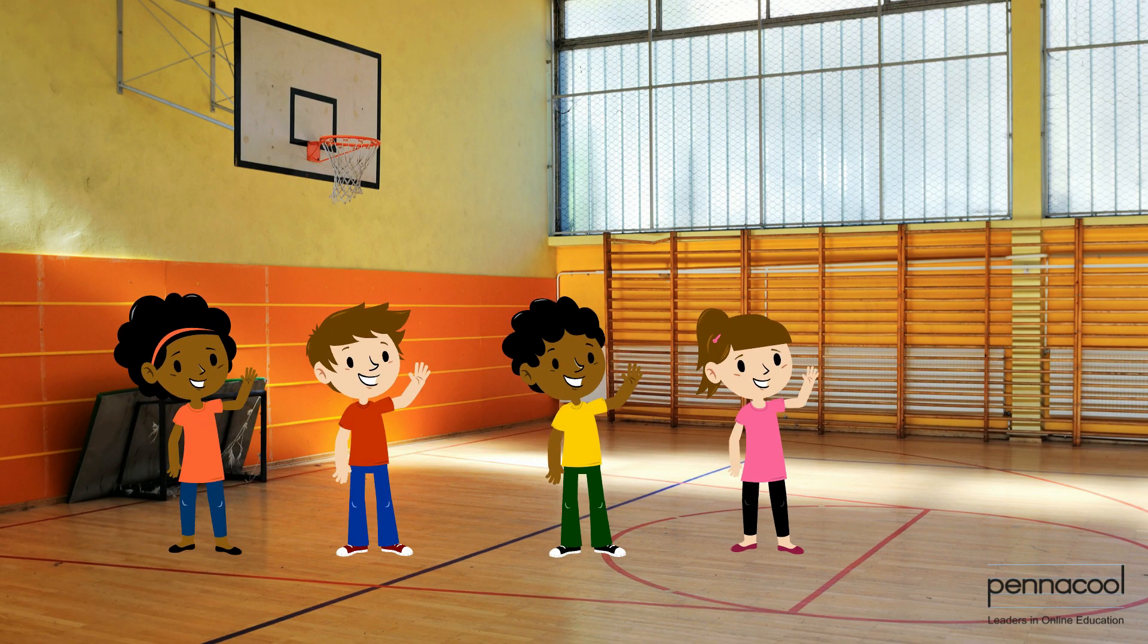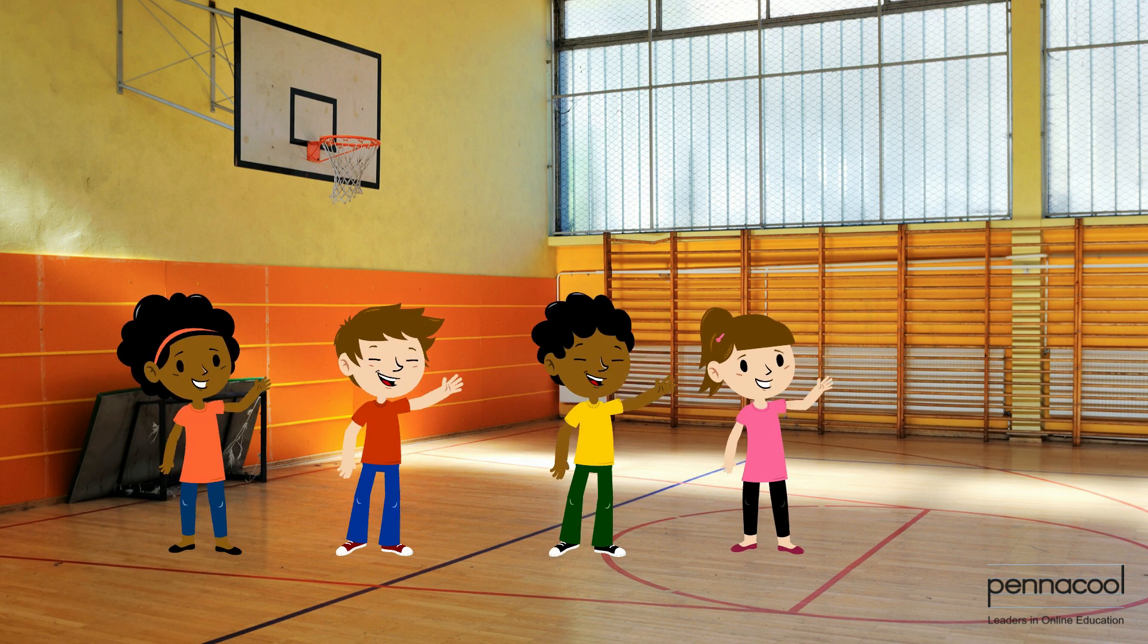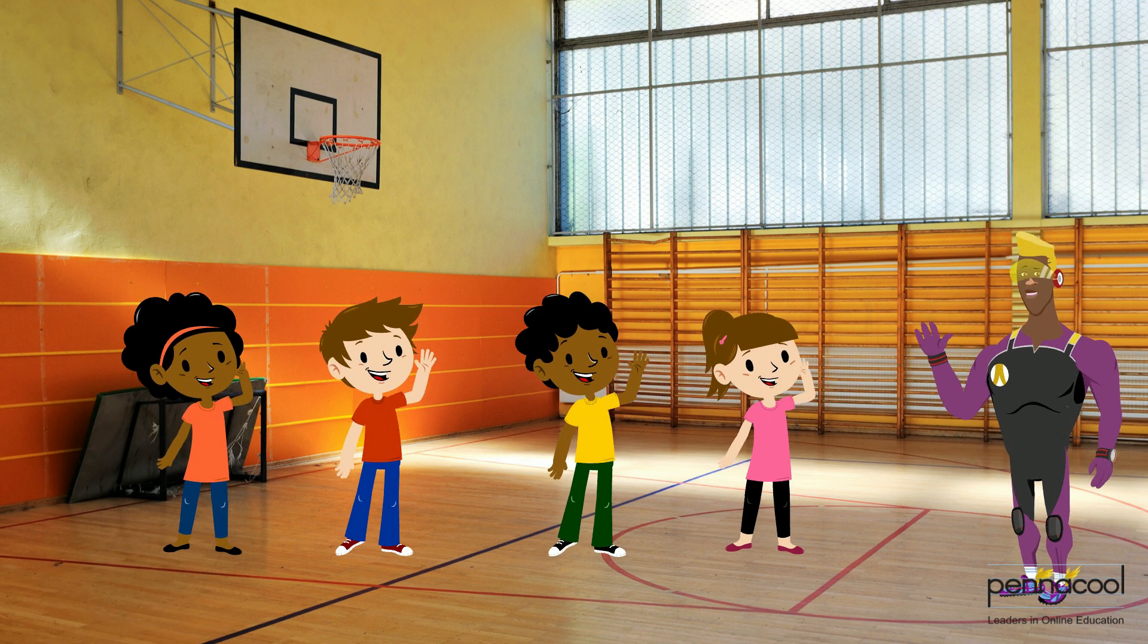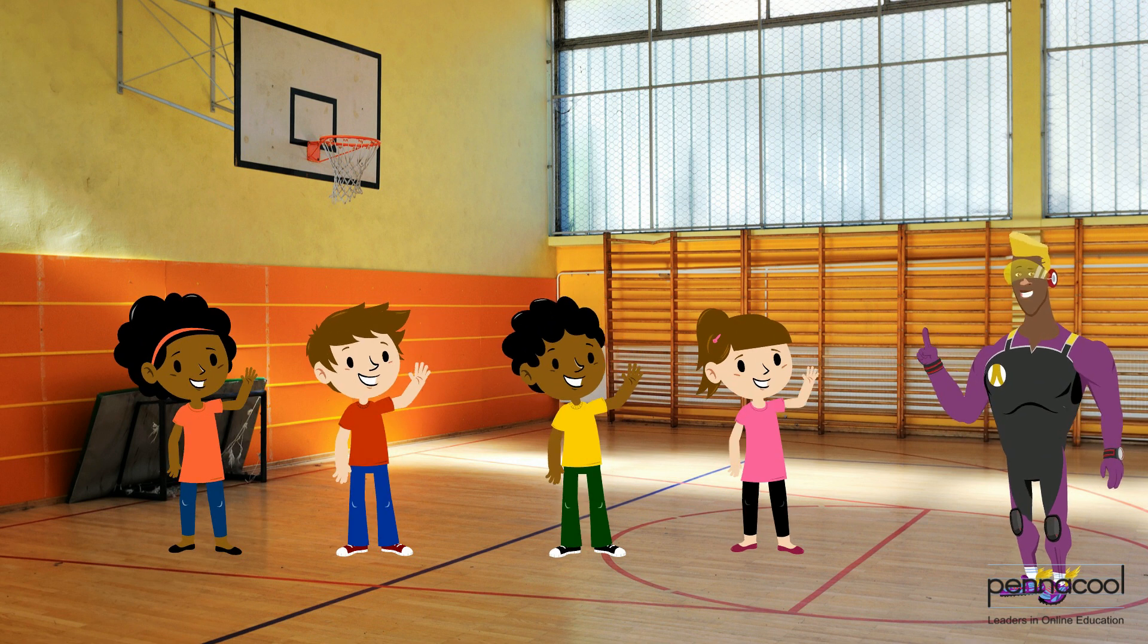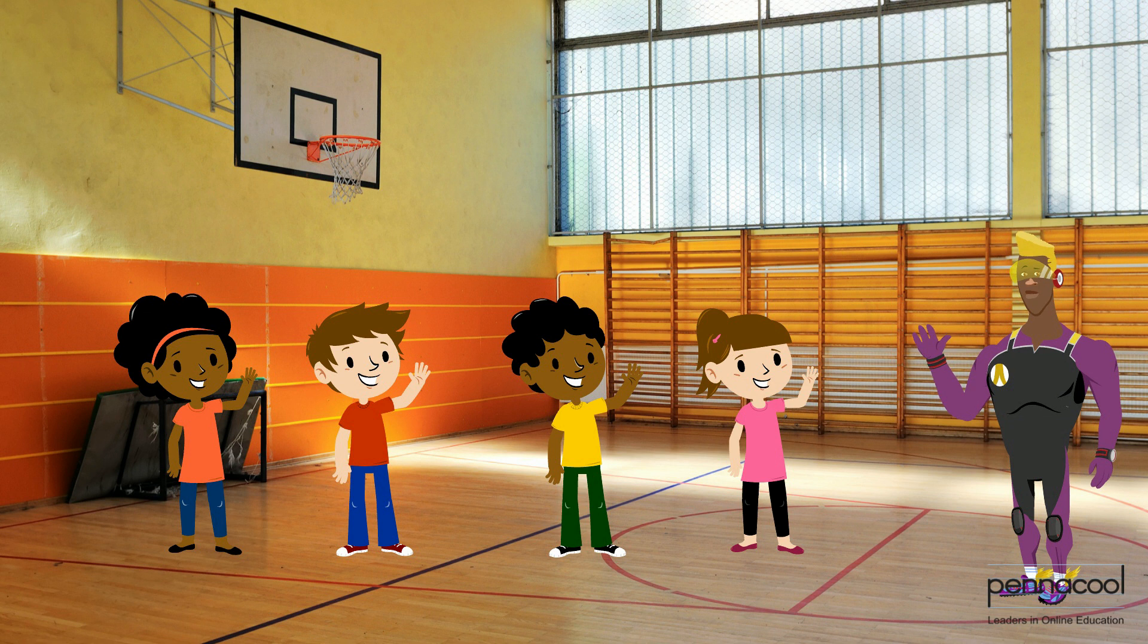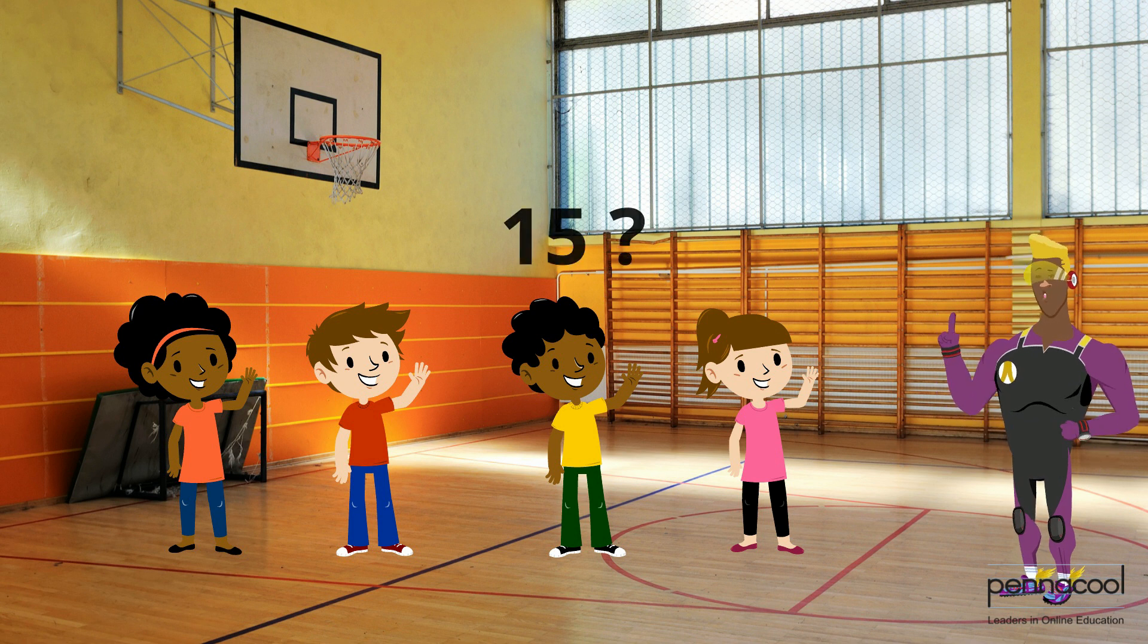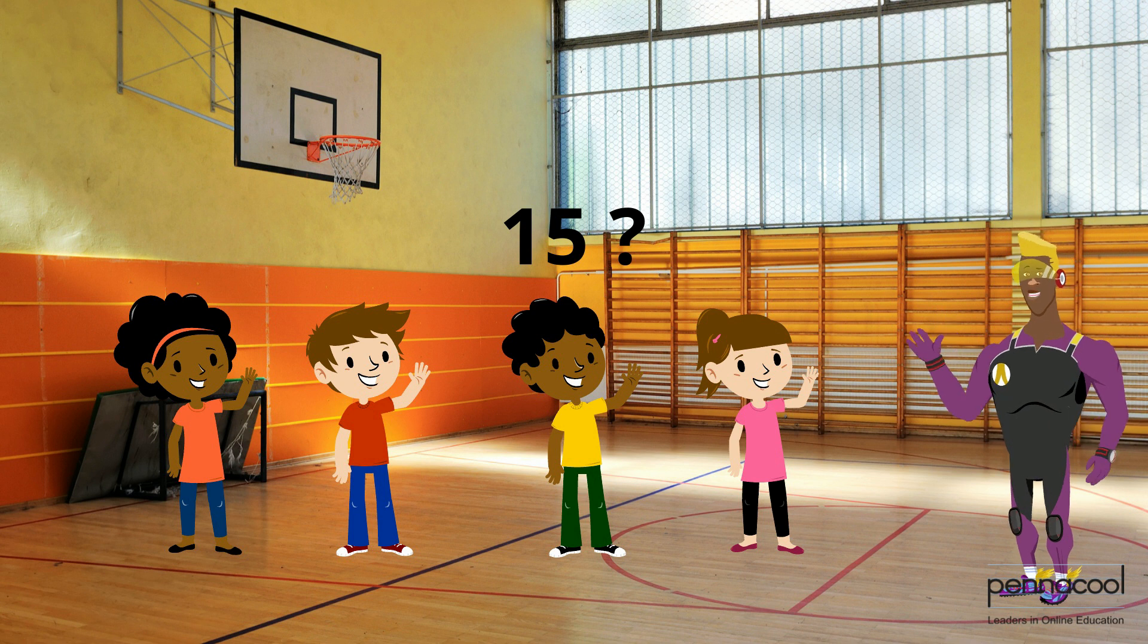Jack was in PE in school and he and his class had to stand up in line to choose teams. The PE teacher gave each student a number from 1 to 30 and told the students that all odd numbers are on one team and all even numbers are on the next team. Jack got number 15 but did not know if it was an odd or even number and because of this he got detention.